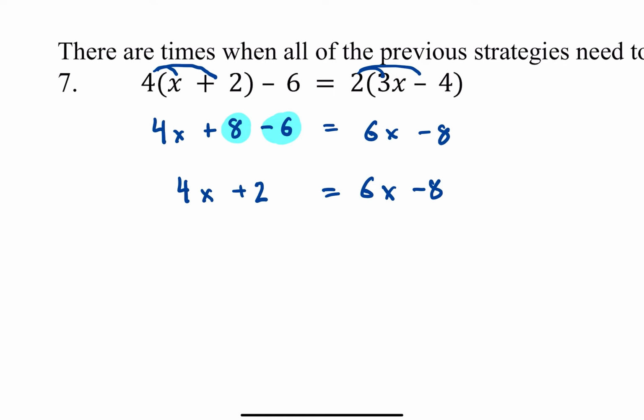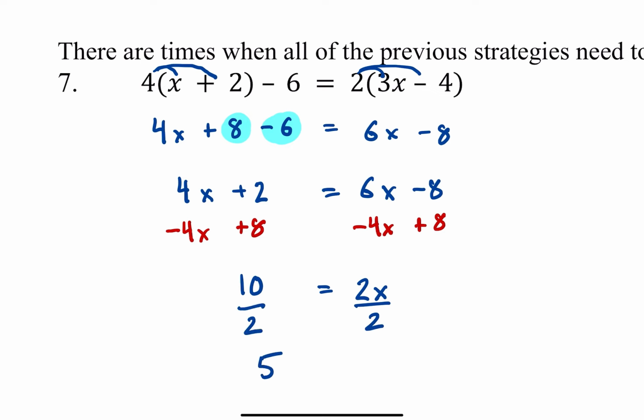Now we're very similar to what we just encountered in 5 and 6. I am going to choose to move the 4x over here. Again, I like to always move the smaller of the x's. That's just personal preference. So I'll have a minus 4x on both sides of the equation. Again, there are two sides, do the same thing. And then I have to add the 8 to both sides. So that gives me a 10 on the left, and then a 2x on the right. And again, divide by 2, and we find 5 is equal to x.